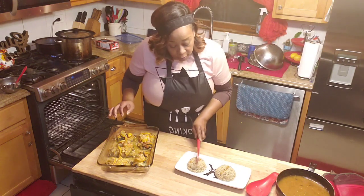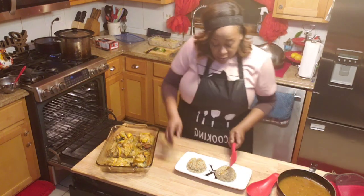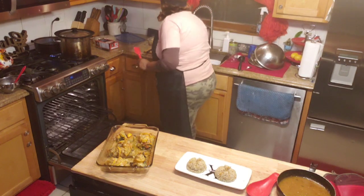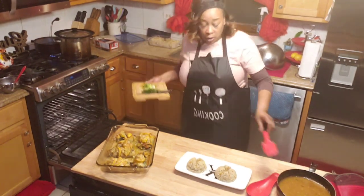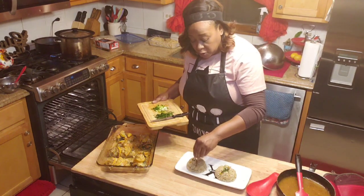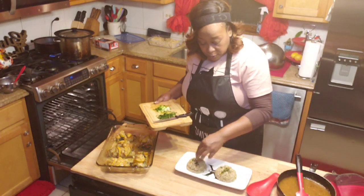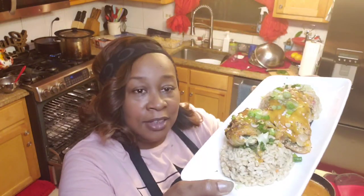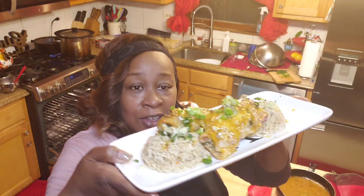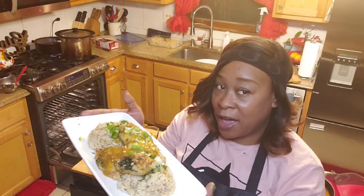Let's plate. Yes. This is my cilantro rice. Now, that cilantro rice, I cooked the cilantro in there, but I'm going to put just a little bit more on top of it. There you go. Swai fish with your cilantro rice, guys, okay? Cilantro rice. Look at that. Swai fish. Look at that.